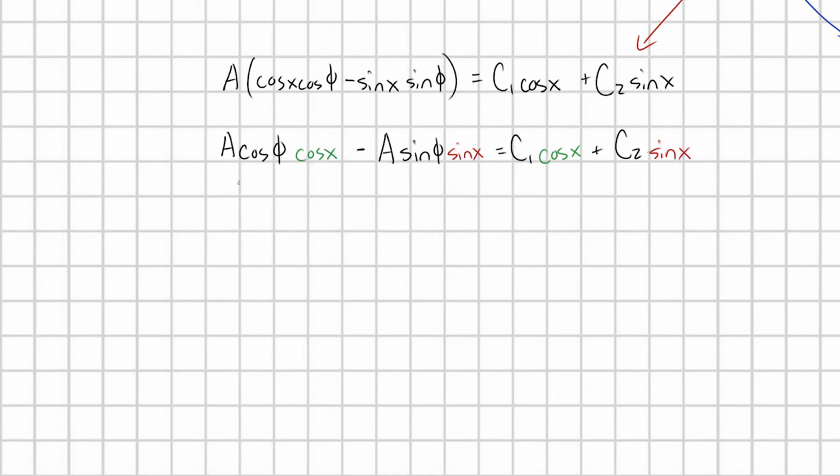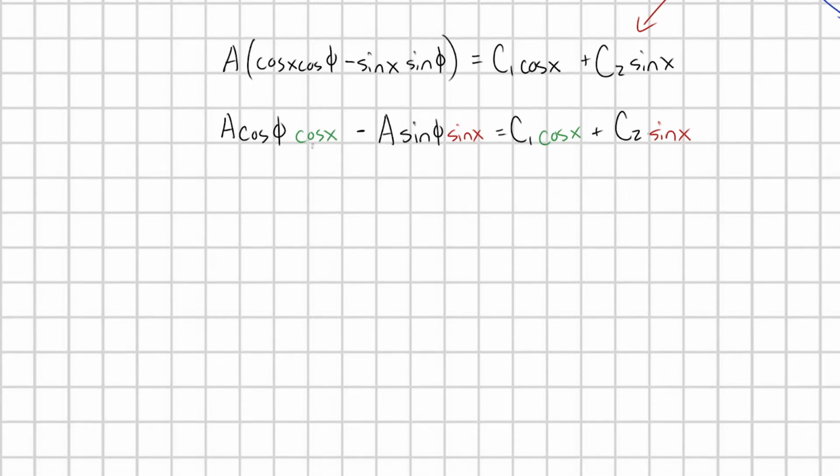Right? That I can compare, because A and cosine phi, we know that A is just the amplitude and cosine phi is going to be my ultimate phase shift. This is just another constant times cosine x, and this equals some constant times cosine x. And we have some constant times sine x is equal to some constant times sine x. Really, this is two separate equations encoded in one. And just to make this idea absolutely clear, the key is that the cosine x and the sine x functions are linearly independent, right? What do I mean by this?